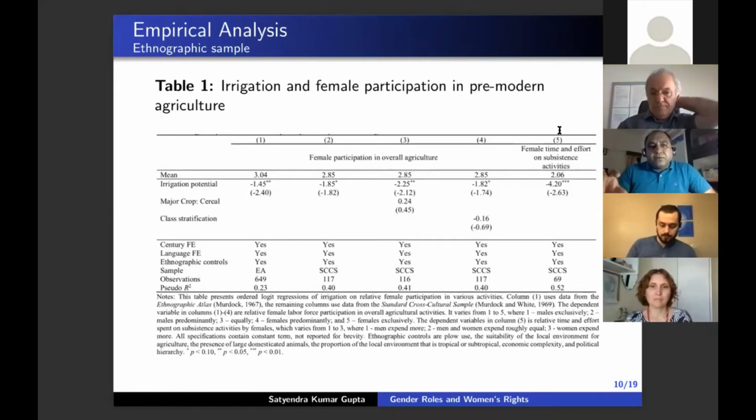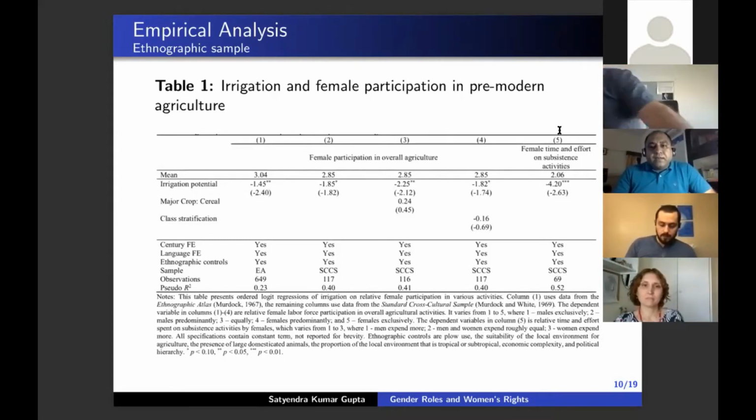Then we looked at the Afrobarometer sample. This is a sample of 34 African countries, and from this data set we can also identify the ethnicity of the individuals who have been surveyed, because in this data set they ask about ethnicity. We use two survey questions. One is: when jobs are scarce, men should have more rights to a job than women. Basically, that indicates a kind of social bias in the individuals, who think that men should have more rights to jobs.